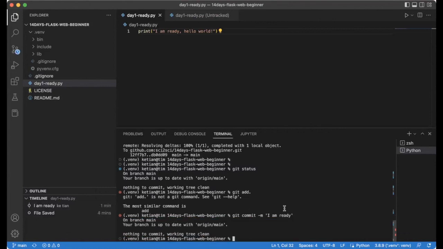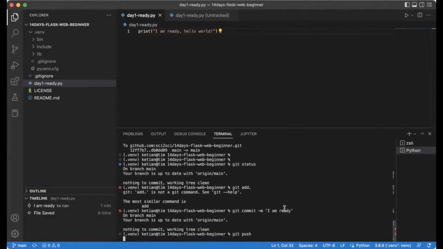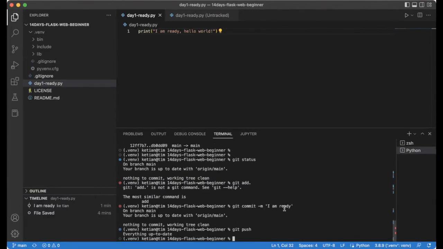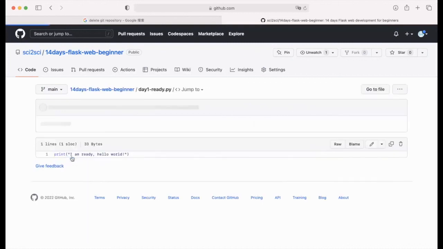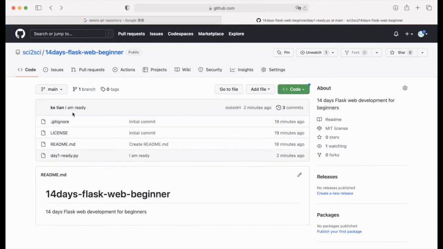Yeah. And then finally git push. Okay, everything's up to date. We can go to GitHub to check this one. Oh, you can see this one, day1 ready, this Python code is here, and everything is up to the latest code.